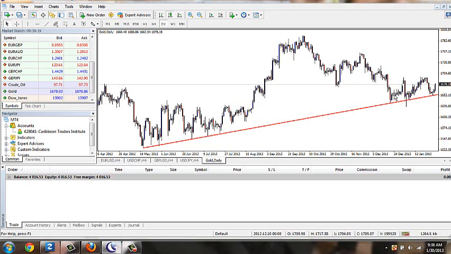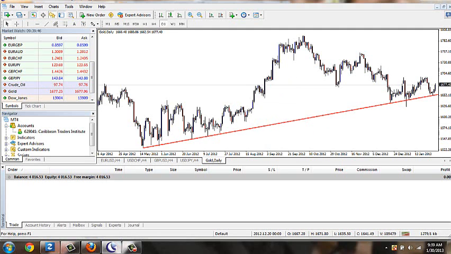Now, today, gold is at $1,678 an ounce, which means it's still intact with the uptrend. Reason being for that, guys, on my chart, blue candle represents bulls, which means the market is going higher. Red candle represents bears, which means the market going lower.